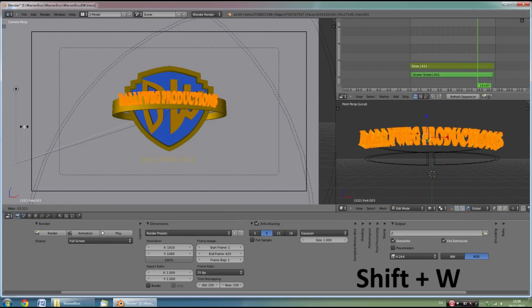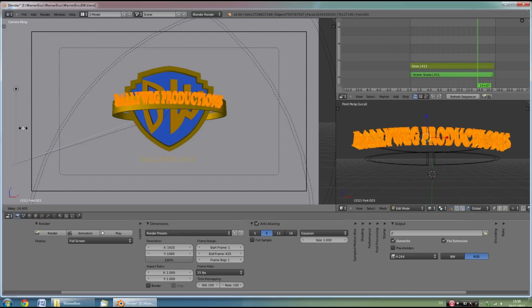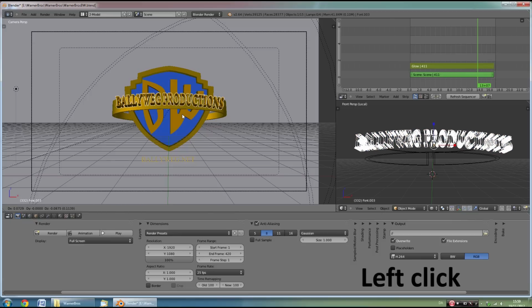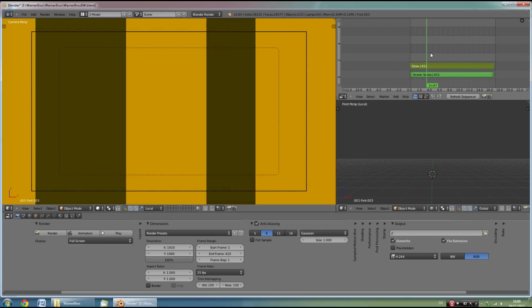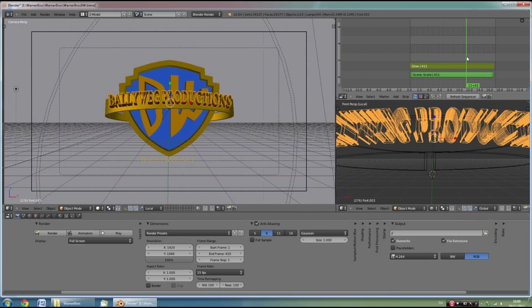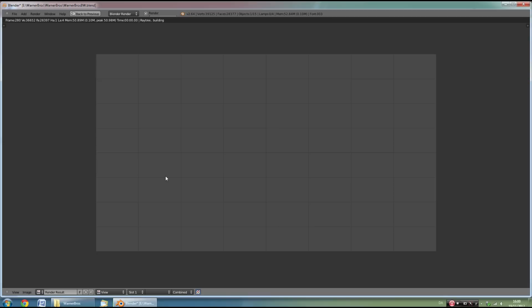Move the cursor so you have a nice smooth warp around here, like this. Then left click to confirm. Press tab to go out of edit mode, and you'll see that it fits quite well. Not perfectly, but quite well. Press the G key to reposition it a bit. Press the R key to rotate it a bit. And then scrub through the timeline up here. You can see it starts here, rotates out. Looks fine. We can just take a preview by pressing render.